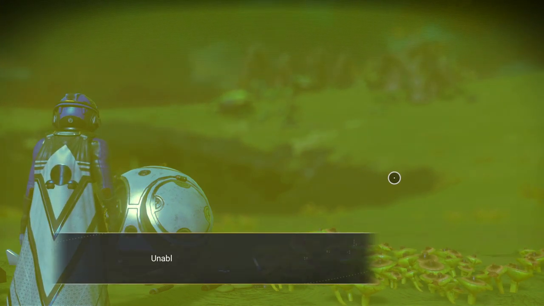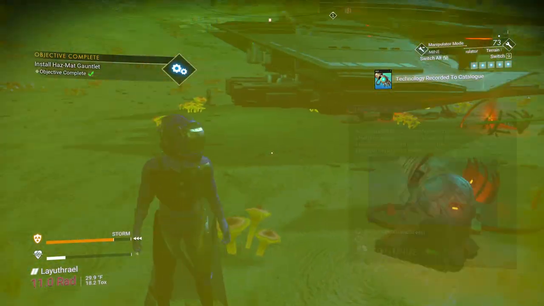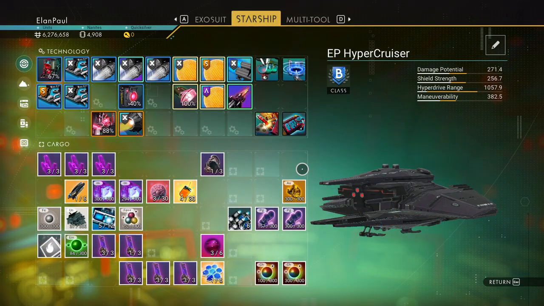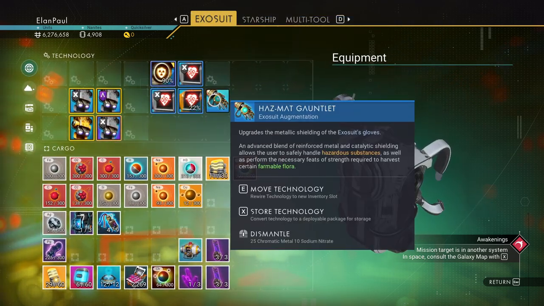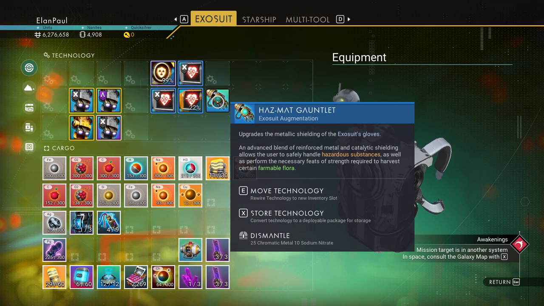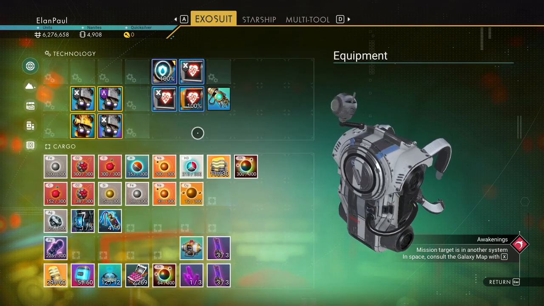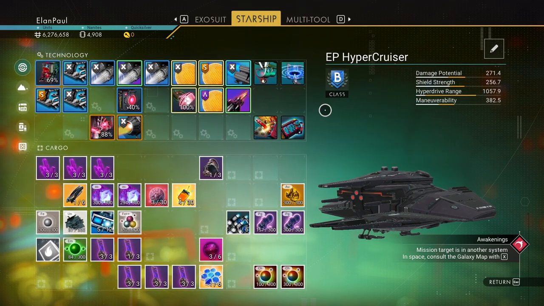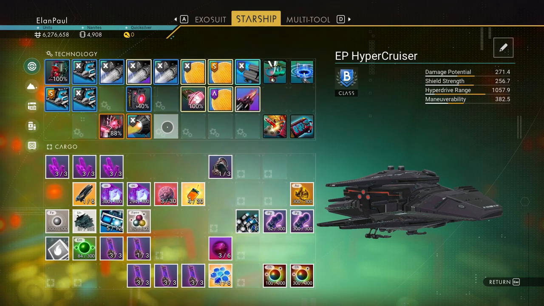Functioning technology. Another hazmat gauntlet, which we've already got. All right, well, that's okay. It taught me how to create something I already have, which is, whatever. I guess it'll be all right. Let's grab one of these. Crank you back up. Okay, we're in good shape, I suppose. How's the starship look? Launch thrusters are at 69%, which only take Pugnium, which I have plenty of, so I'm going to go ahead and do that.